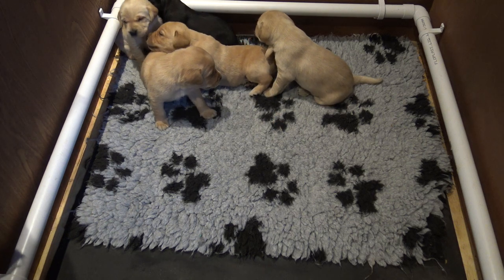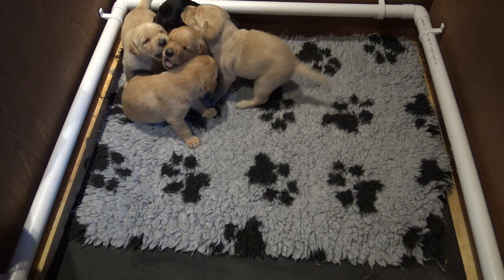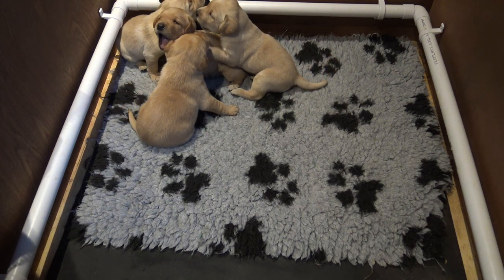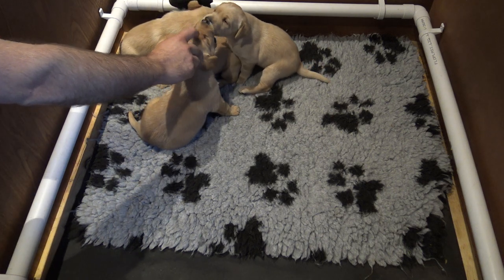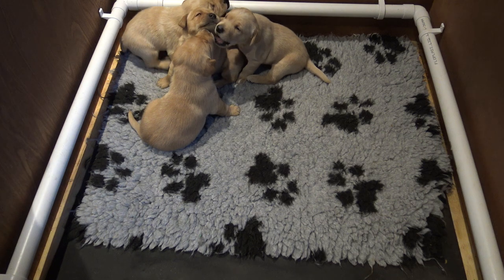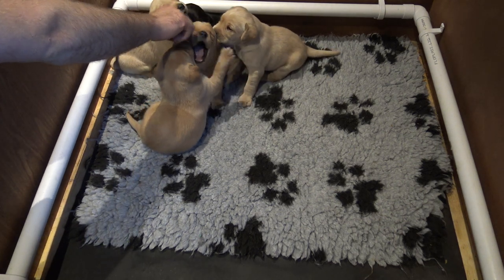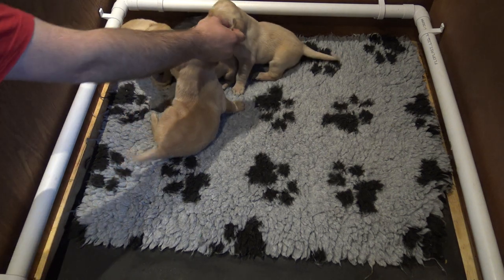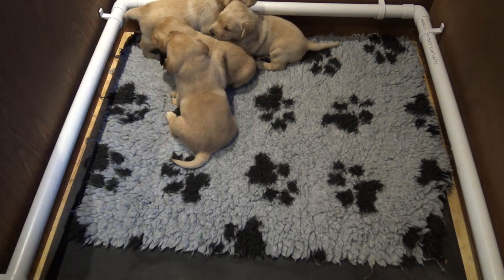So the girl's the smallest, 1650 grams, then it's the black boy, then it's the darker yellow with the white dot on his head, which is this chap here, beautiful little pup. Then it's this chap here, and then we've got the one with the small mark with the lighter coloured one, this one here. He's the big boy of the litter at the moment, 2 weeks on the trot.